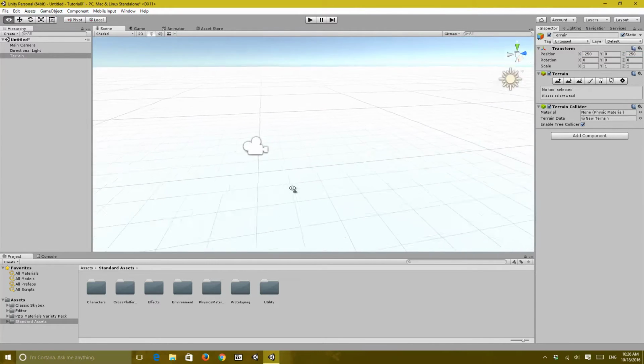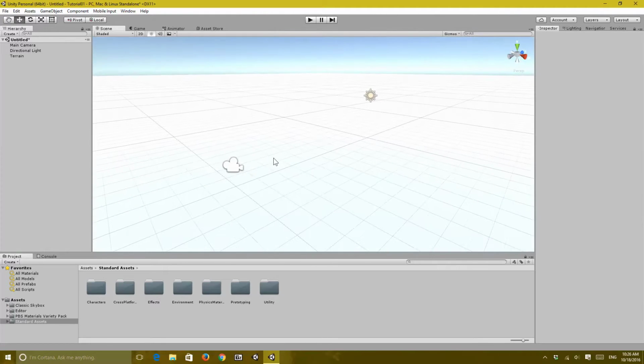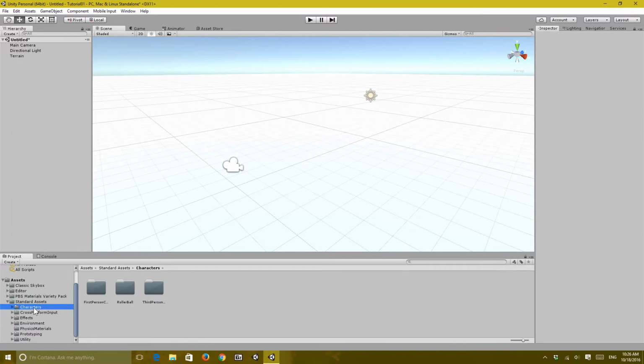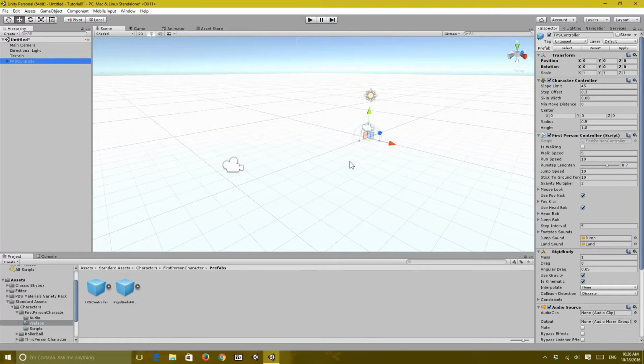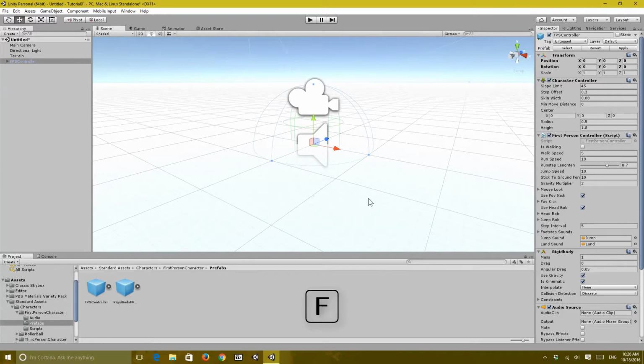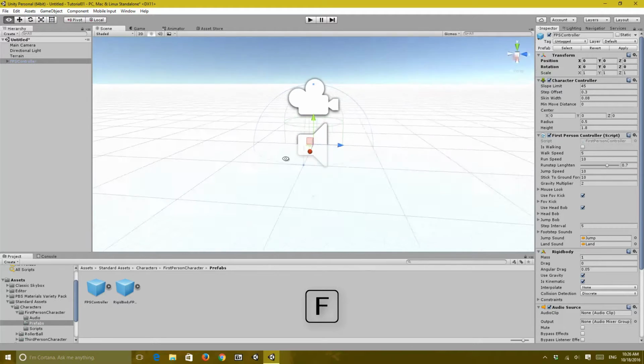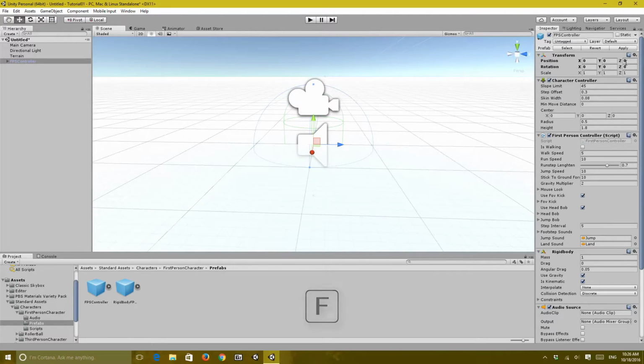Now that we have our terrain, we imported the character controllers. We go to Standard Assets, Characters, First Person, Prefabs, and from there we import the FPS controller. Press F to focus on it. We have our really nice simple FPS controller here.